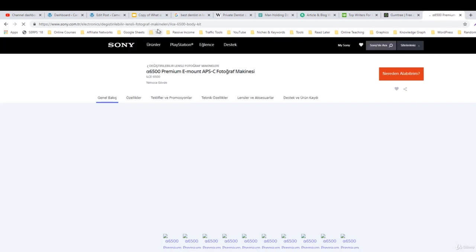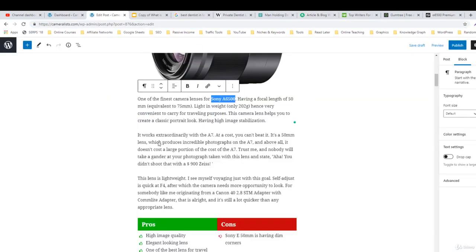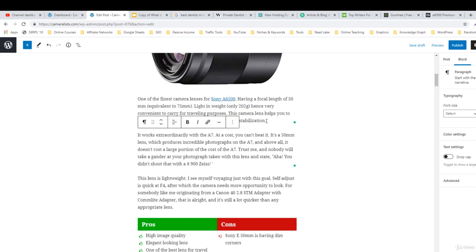For example, this is official Sony website, so I can take a link from here and add it here, or maybe a Wikipedia page, or maybe some very scientific something. So 2 or 3 links external, these are called external links.